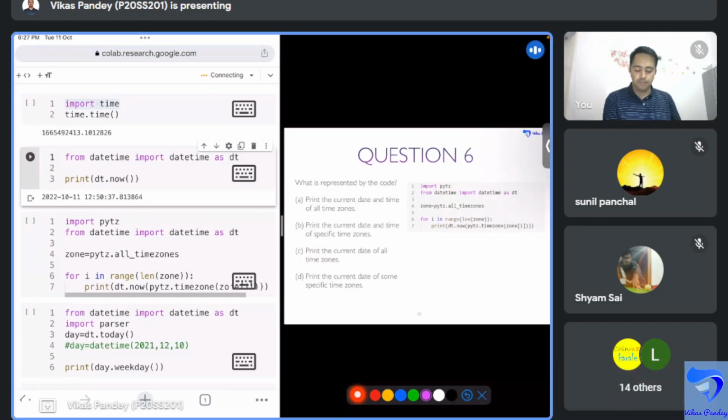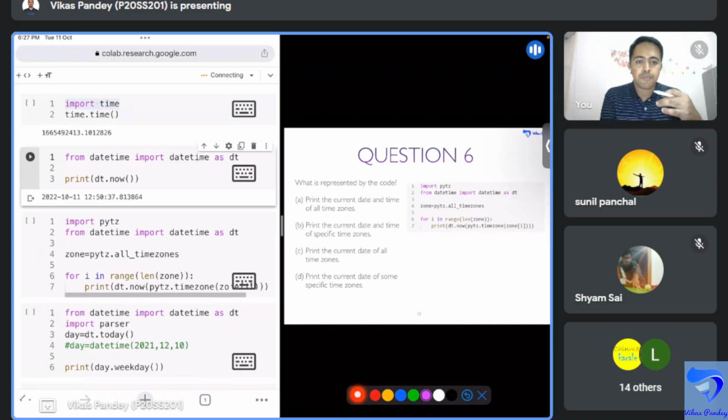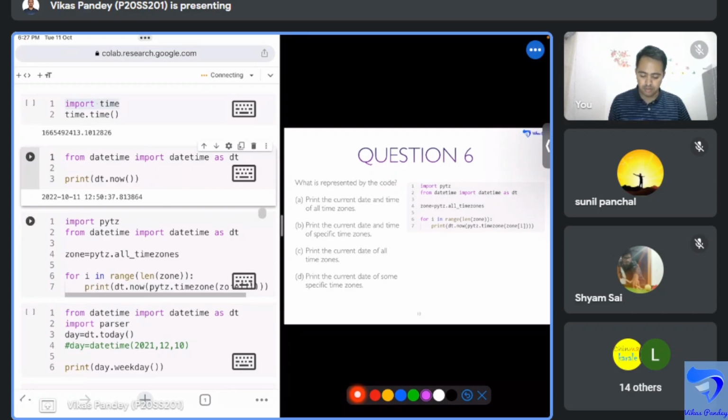Now let's come to question 6. This is something we had discussed, the PYTZ library. This is for importing all the time zones, like times from all different time zones. So what will this code do? I think the code will not be visible.